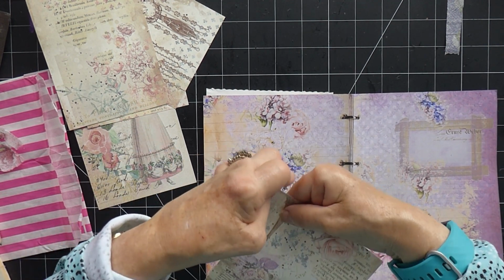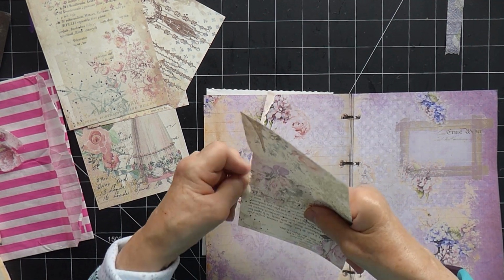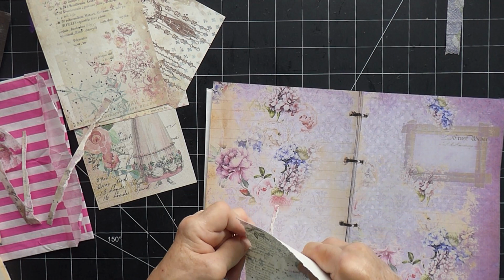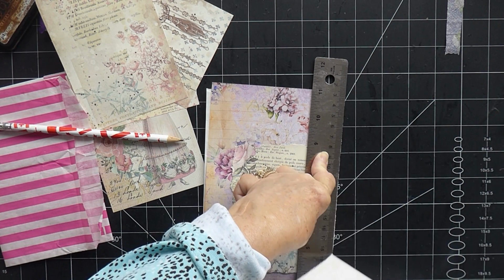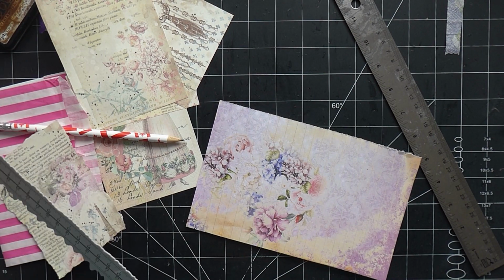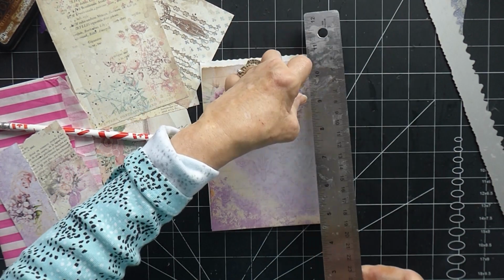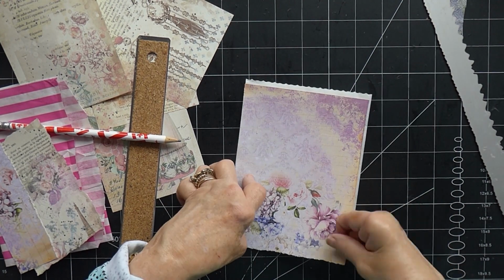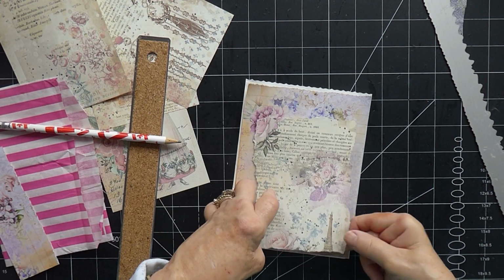So I'm going to do a bit of tearing on this. So I'm going to put that on there and then layer this up over the top.